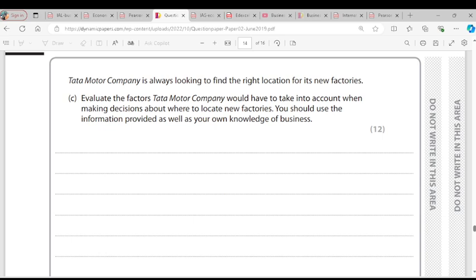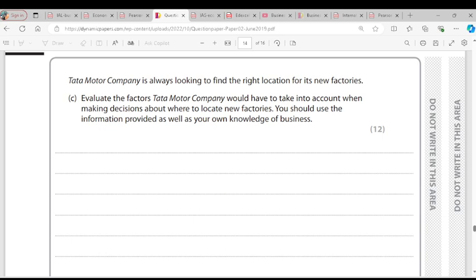When we talk about skilled workers, we're talking about the employees that Tata would need. Because it's a company that manufactures cars, right? So it needs engineers and skilled workers. So if Tata Motor is trying to locate its business in a location, it should take into consideration skilled workers like engineers, skilled employees that will need to work with it. So I wrote availability of skilled labor, as Tata needs a wide range of skilled employees, for example engineers.